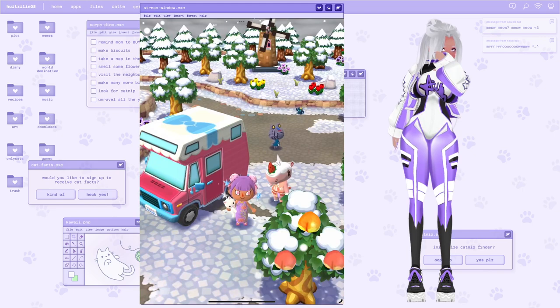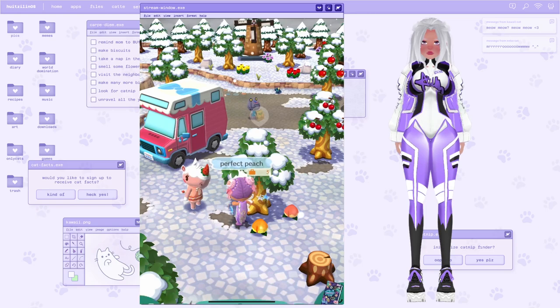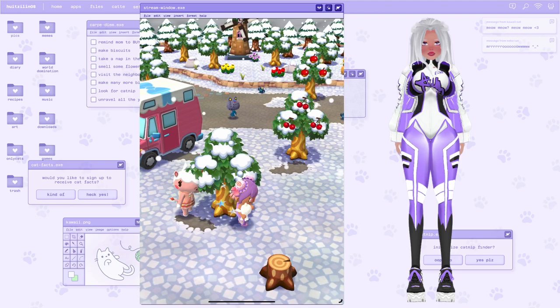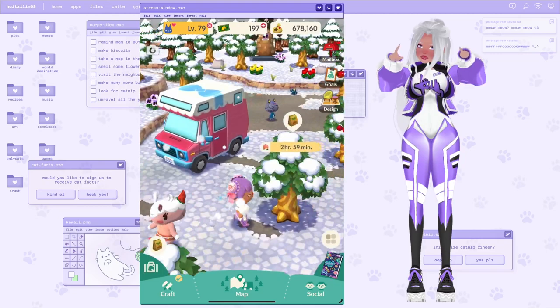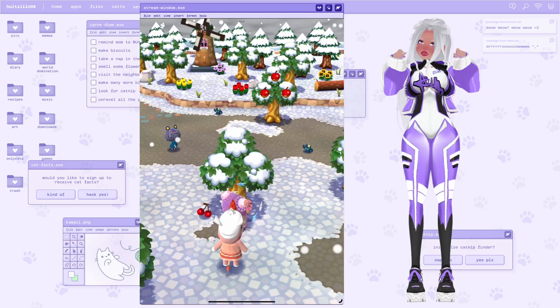Ooh, special peach. A perfect peach is what they call it. I mean, I already had 5 of them, so what's another one? I'm just kidding. I am grateful for all the perfect fruit I get. Because when an animal makes requests for the fruit, if you give them a perfect one, you're more likely to get more bells and more cookies.